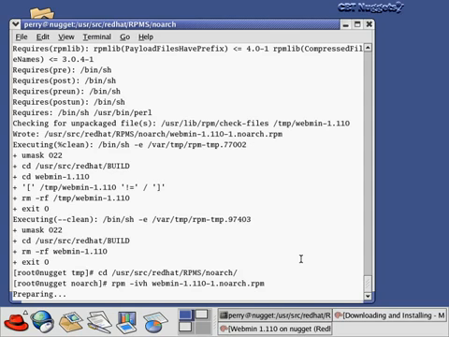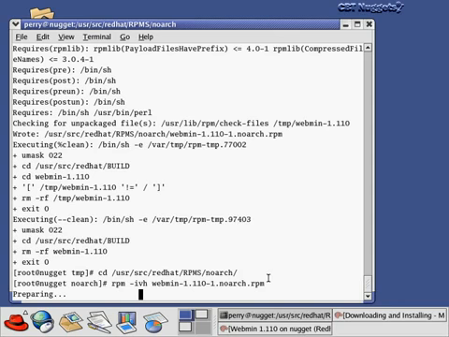Okay, so you might be asking yourself, why would I ever get the source RPM when I can just get the binary directly and install it on my system? And basically you're right, you would never really do that if your only interest is in running the software. If there's a binary version out there that's going to run on your particular platform, then go ahead and just grab the executable version or that binary version and install that.